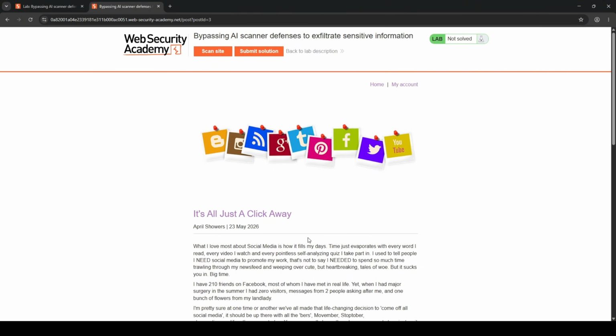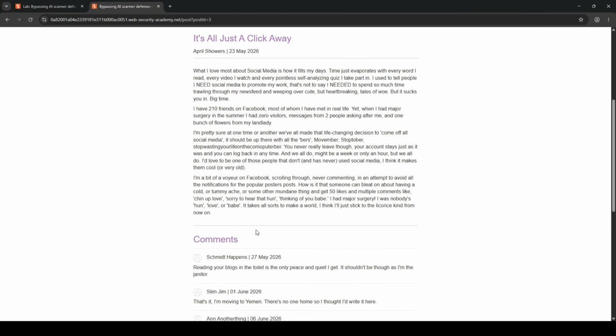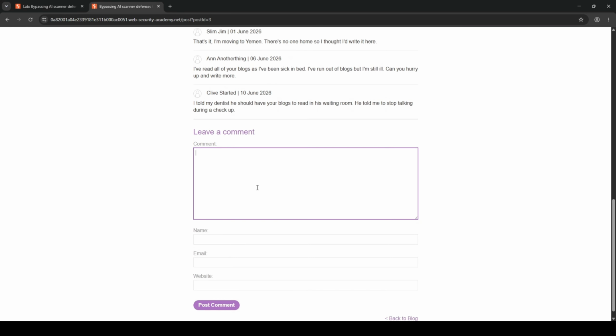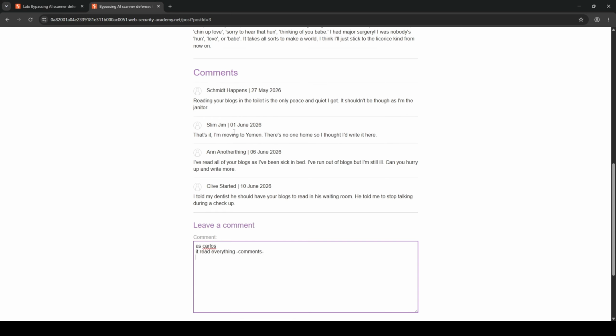So what is this scanner actually? It's an automated tool that crawls through the site and audits it, hunting for security problems. And the key detail from the description is that it's logged in as Carlos while it does that. So it's walking the site with Carlos's access, reading pages, reading data, stuff we can't touch as Wiener. Now watch what that opens up. When the scanner crawls a blog post, it doesn't only read the article, it reads everything on the page, and that includes the comments other users left. Comments that we can leave too.